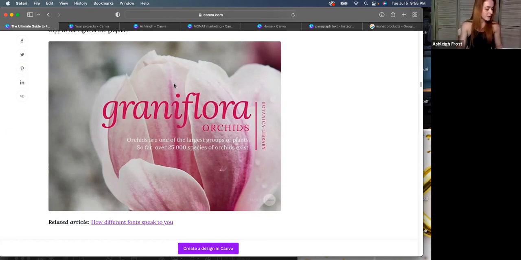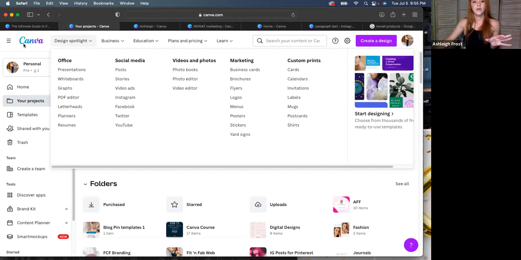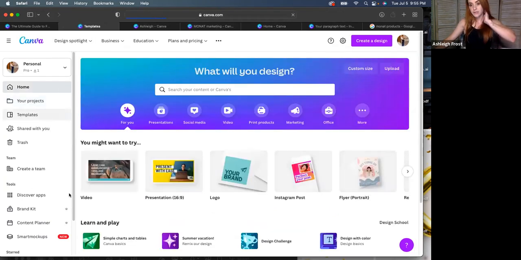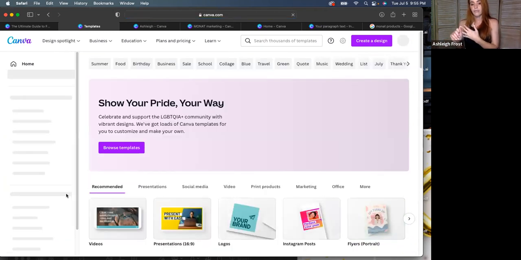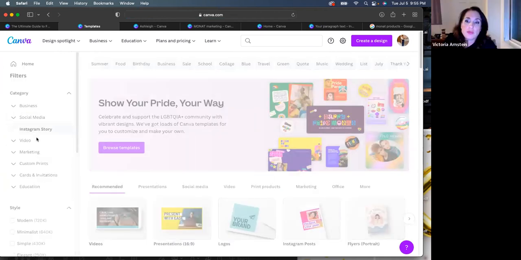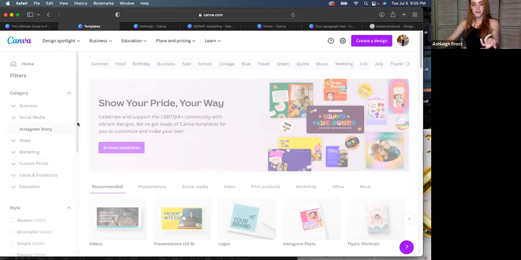I hope I didn't miss something, but Canva can be very overwhelming because there's literally millions of templates, like millions of them. So to avoid the overwhelm, just go to Canva and then immediately go to templates, filter them on the left, like by color or industry, style, like social media, choose Instagram story, and then style and theme.